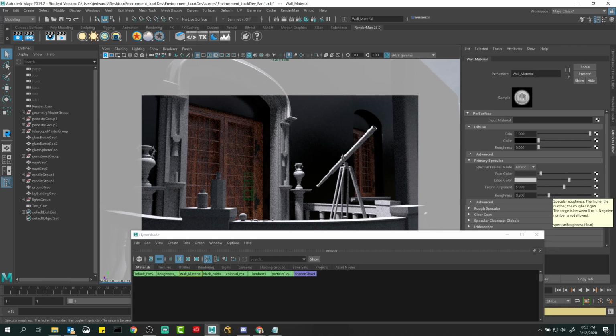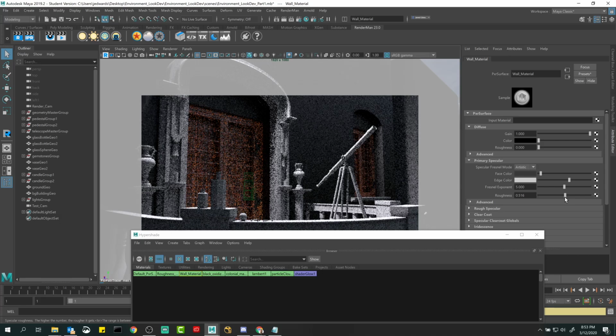And right now it's fairly shiny, right? That looks like a glossy material. As I go up, you can see it starts to dry out and get a little bit more matte. And of course, very high, it's very matte and very dry. So this is where the texture is going to go eventually. It's this guy right here.